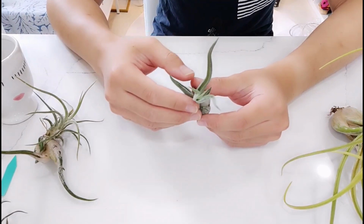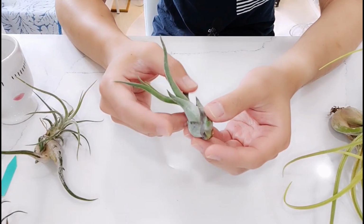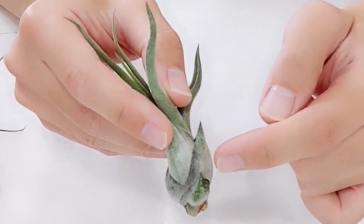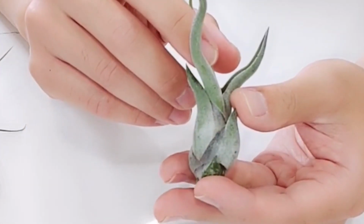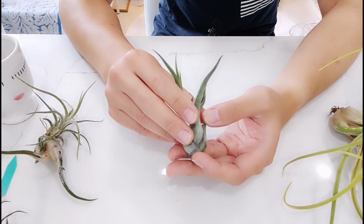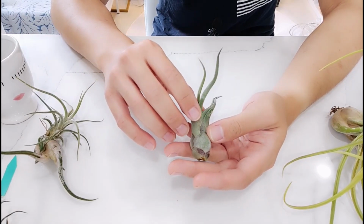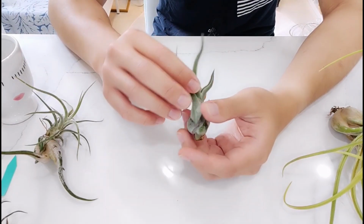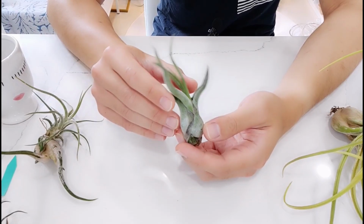So one thing that's very cool about this plant is the purple hues on the side of the leaves here, especially more obvious when they get more light. It kind of extends all the way to near where the leaves come out, and then the top of the plant appears to be more green. But I think with more sunlight they can turn purple even near the tip here. So yeah, it's a very nice and beautiful xeric bulbous type of air plant.